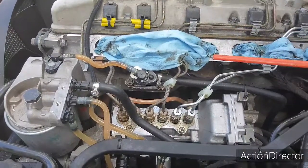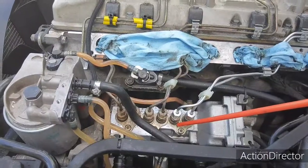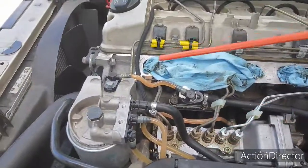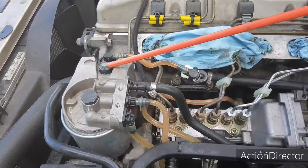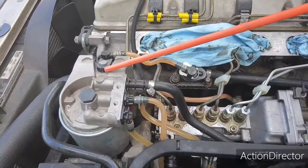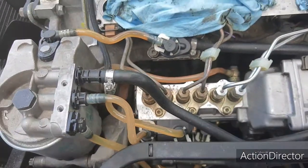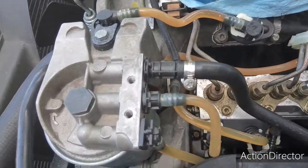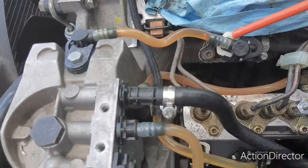So the leak areas that are possible, from what I've read on the forums and I know from experience on this, is right here. These are what they call your delivery valves, which can leak. And also an easy check is right here. If you have a leak and you have just changed your pre-filter, there's actually an O-ring underneath here. Make sure you change that O-ring. Another area that can leak, and probably will eventually on all these, is this connector right here.